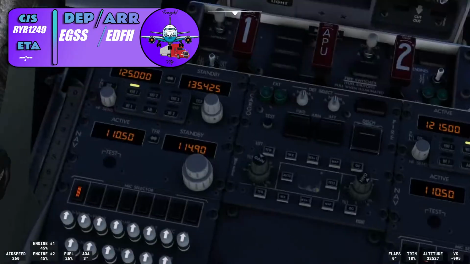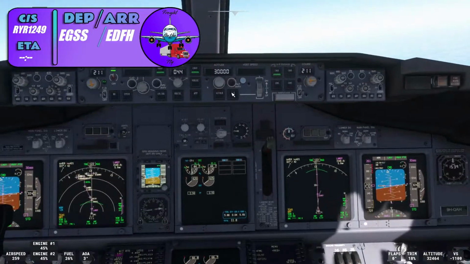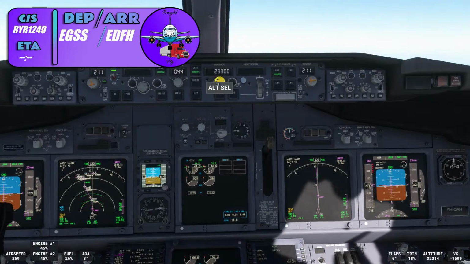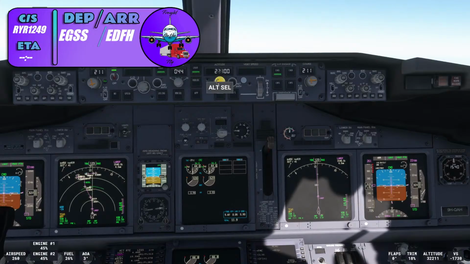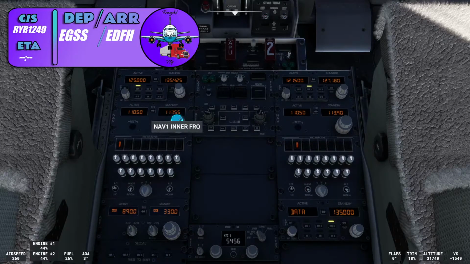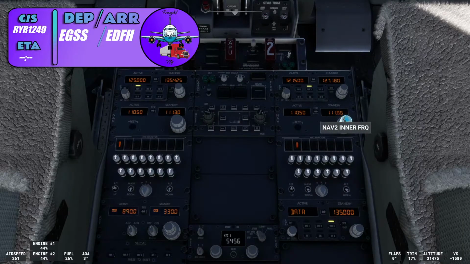Ryanair 1249, descend flight level 190. Descending flight level 190, Ryanair 1249. 190 already, wow. 190, here we can grab. Put that in there. One, 3, 0. And then also on this side as well. 1, 2, 3, 4, 5. Swap that over. Good.